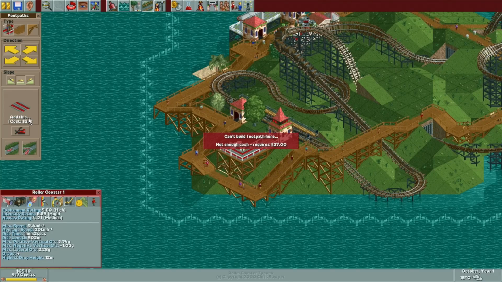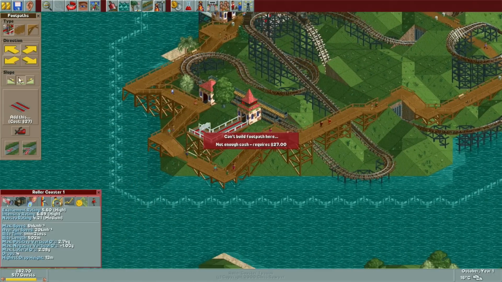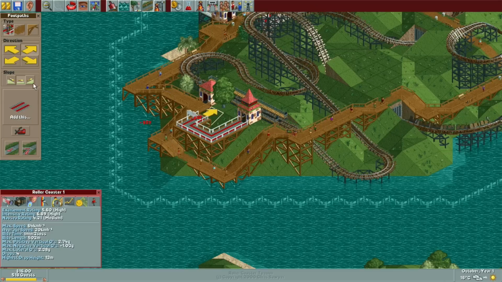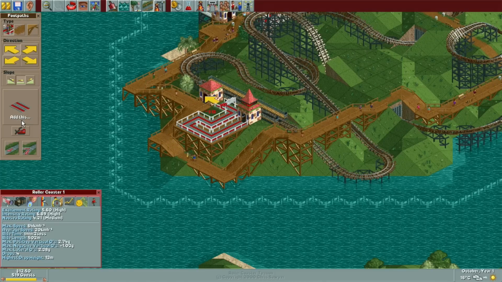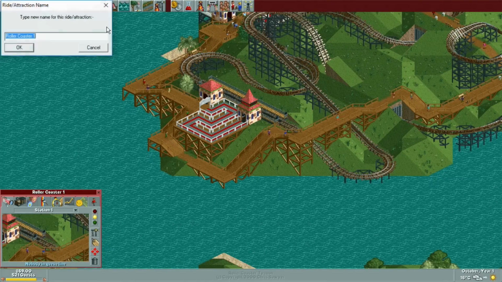Oh, I need 20. Wow, I used all my loan. I guess the coaster was probably pretty expensive. 27 bucks. I'm going to do this. Then I'm going to do this, and then I'm gonna do this, this. Because then we can actually tuck this whole queue in here. It'll be quite nice. 12 bucks. A little bit there, and then that will cost me 17. There it is. Fantastic.